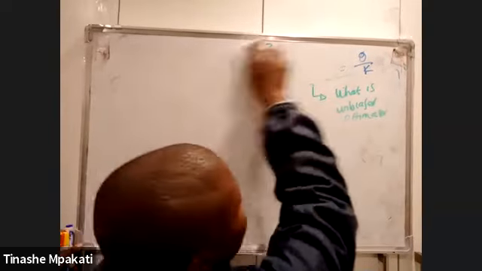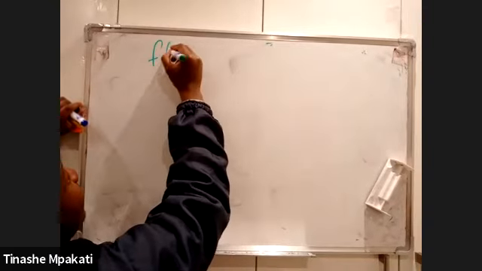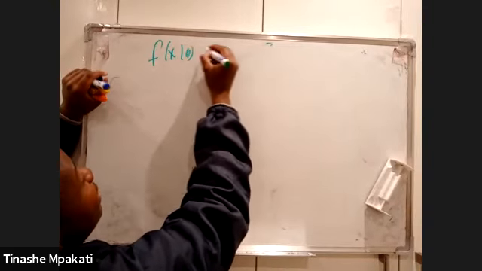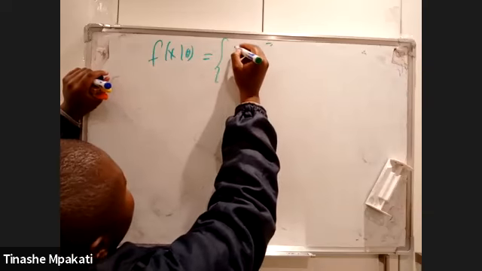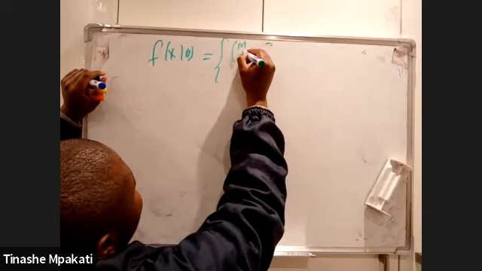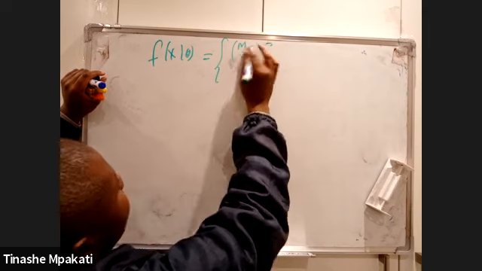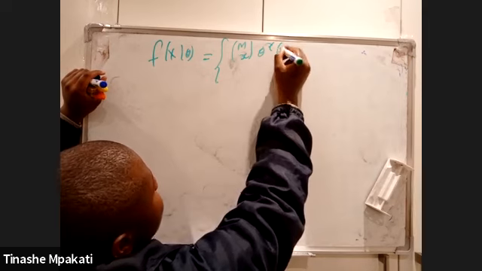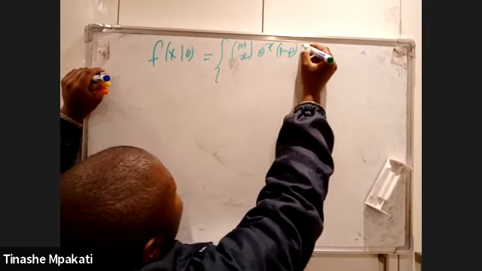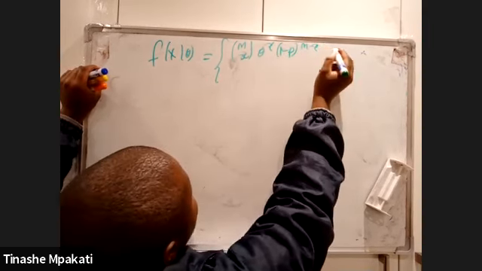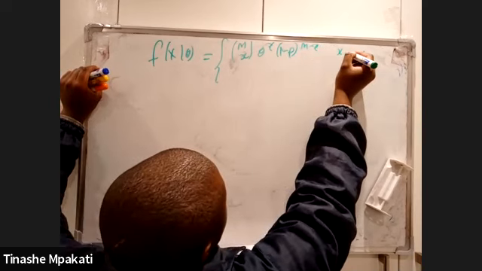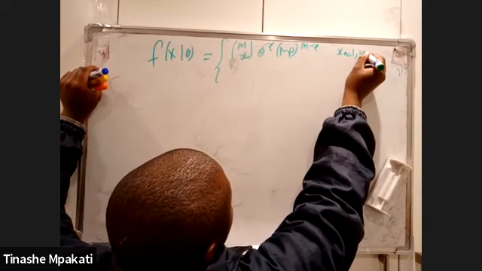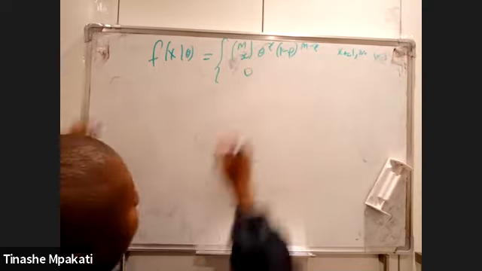Cool. So you could even just be given a distribution, right? Let's say you're given your distribution f of x and theta. Then you're told that this is m choose x, theta to the power x, 1 minus theta to the power m minus x, like that, where x is 1, 2 to m, then this is 0 otherwise.